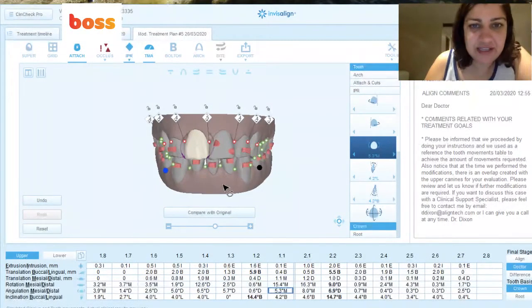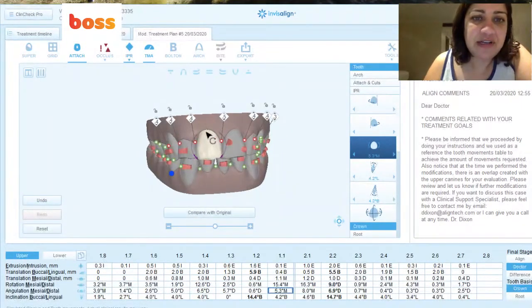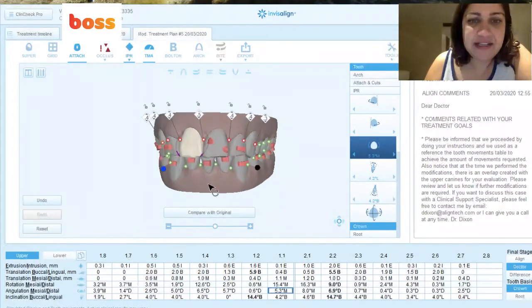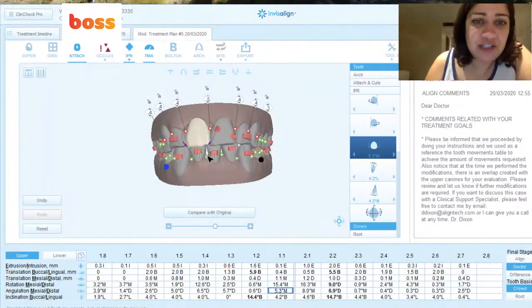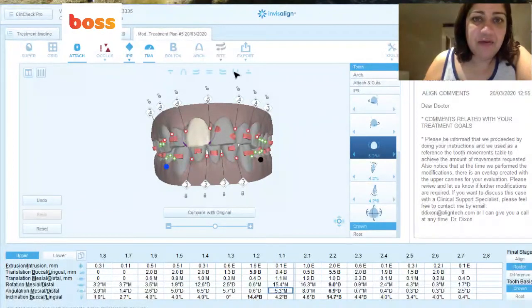I like to tip them a teeny tiny bit distally — it looks nicer for smile aesthetics. There are obviously worn incisal edges here, so there's going to be some resin build-ups or reshaping at the end. We're not going to worry about incisal edges; we'll worry more about gingival borders and margins. The centrals are in line with the canines. In this case we do not want too much expansion because of recession. I would actually add a bit of IPR here, because with a lower incisor extraction you do end up getting black triangles.